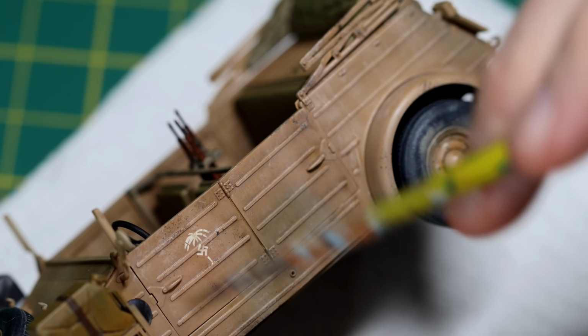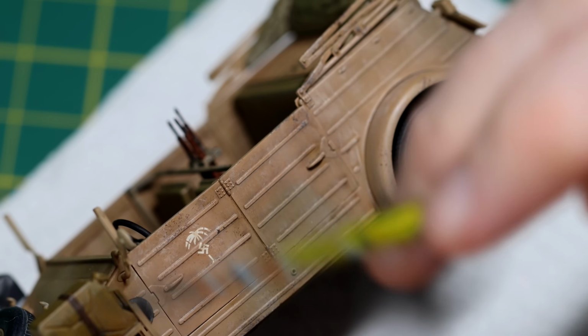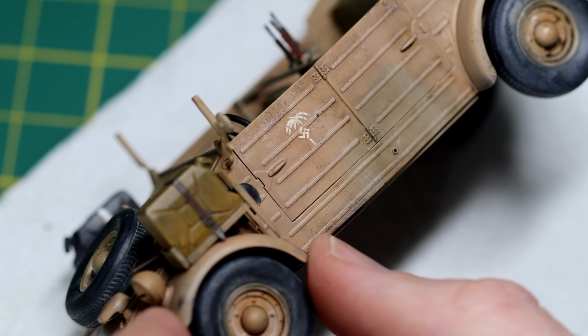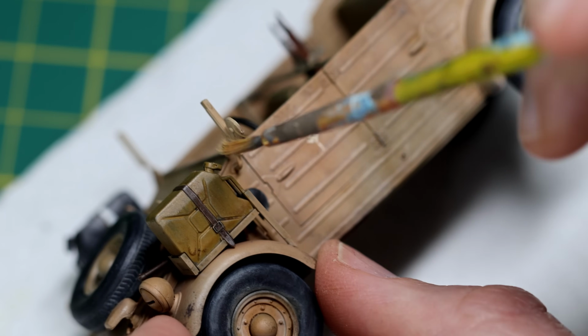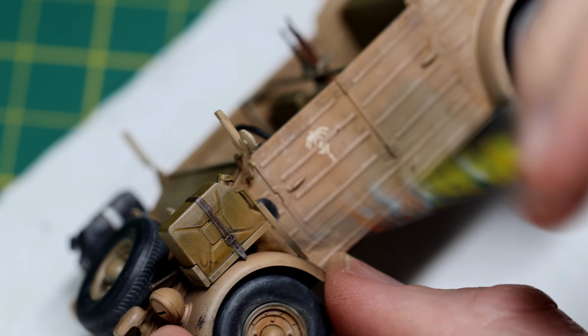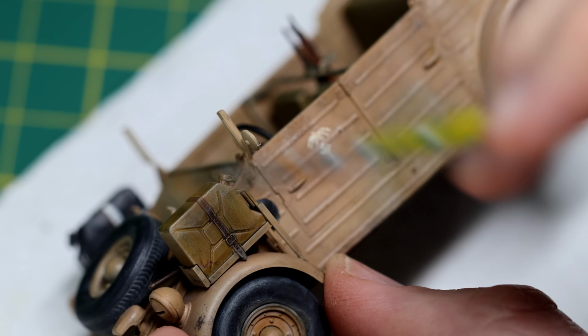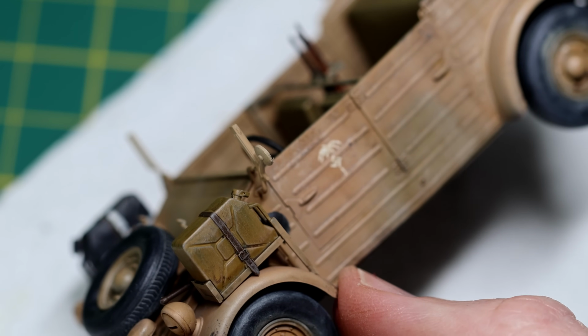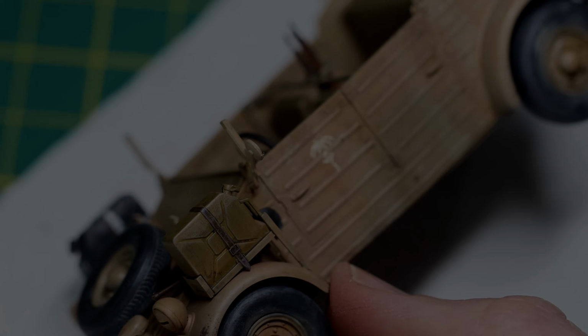And I did this on the canvas at the back and the doors and the jerry cans and any other raised points around the vehicle. That includes the seats on the interior and on the wooden boards in the footwells on the interior as well. Because of course we don't want a vehicle that's really dusty on the outside and pristine on the inside. And once I was happy with that, my Kubelwagen was complete.